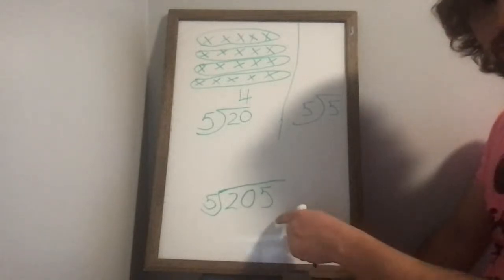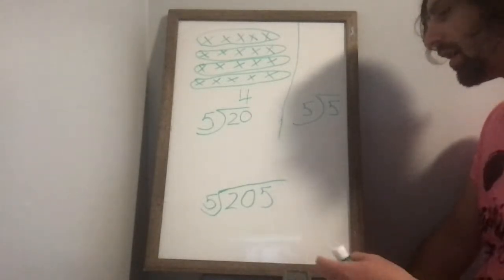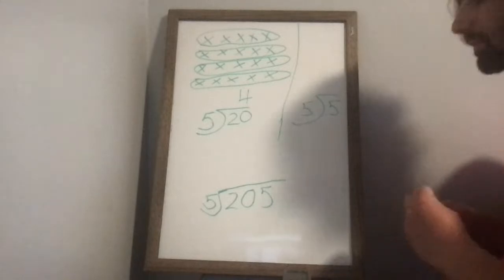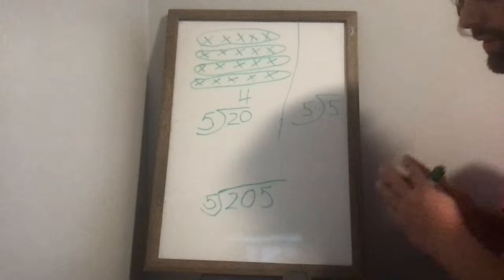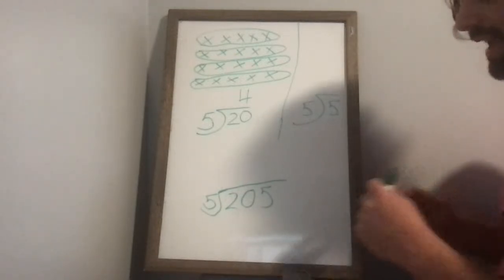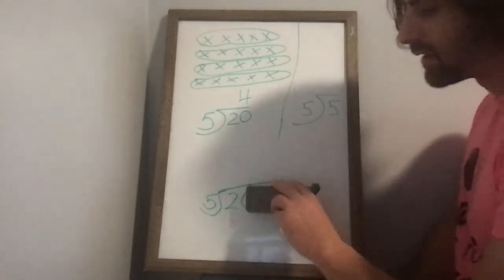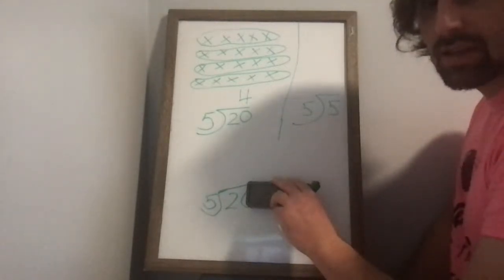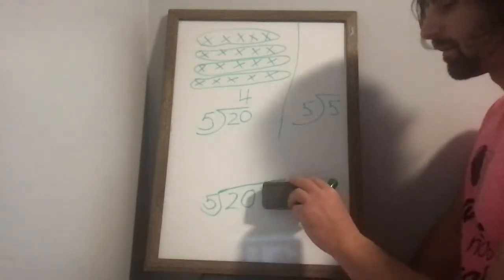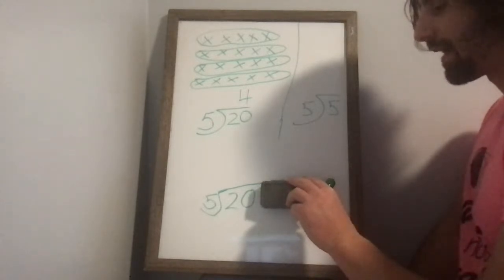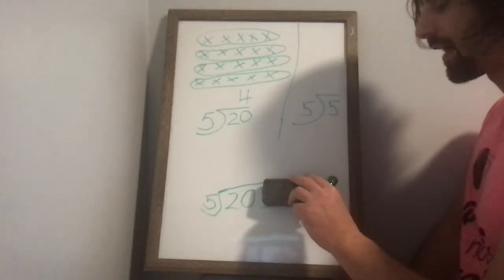Now, if you look at this long division problem down here, when you're dealing with long division, you want to divide by the smallest number possible within the square. The only rule is the number inside the square has to be bigger than the number outside. For example, we cannot do 2 divided by 5 because 5 is bigger than 2. But we can do 20 divided by 5. It's a smaller number, but 20 is bigger than 5, so we can figure out how many groups of 5 go into 20.